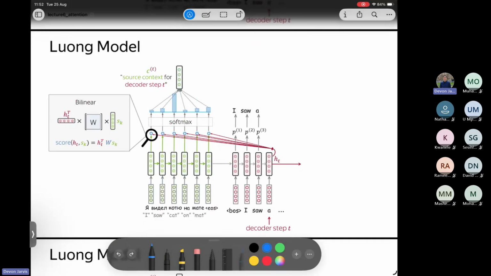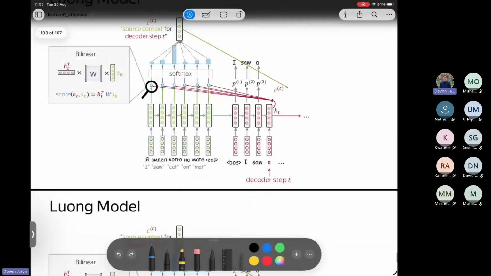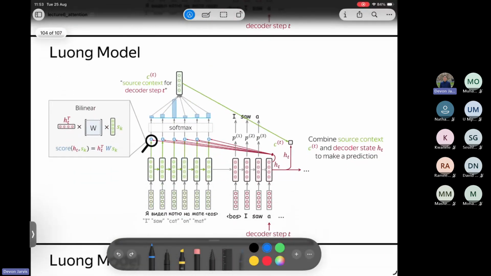All right. So this is interesting because neither of the two initial attention papers used the dot product. One used the bilinearity, which is again just a generalization of the dot product, but a little bit more precise. And then the other one used a full neural network to get the score. So again, the ideas of attention and transformers were all sitting here, but it was very computationally intense. We had a lot of parameters around it, and it was still recurrent, meaning we couldn't churn through a lot of data very quickly because I had to go one word at a time in my decoding. Okay, you get the score, and then from here, you use your current state of your decoder, HT, and you combine it with that source context.